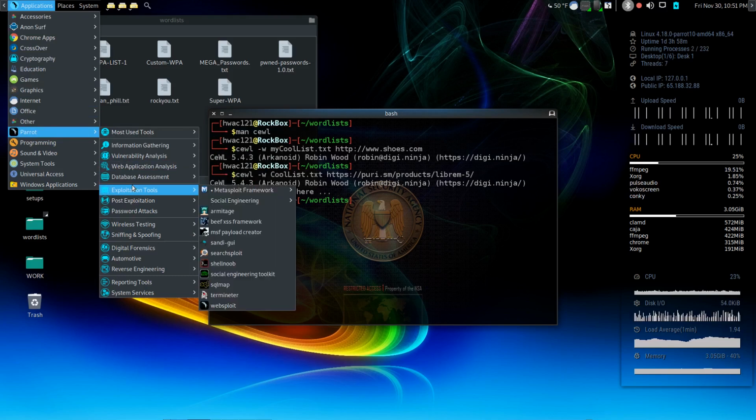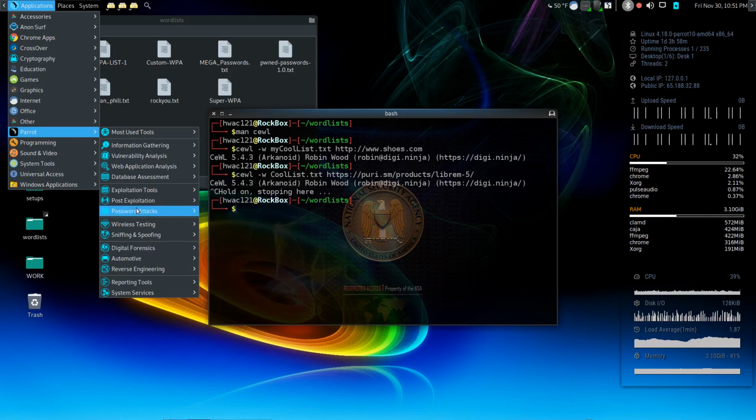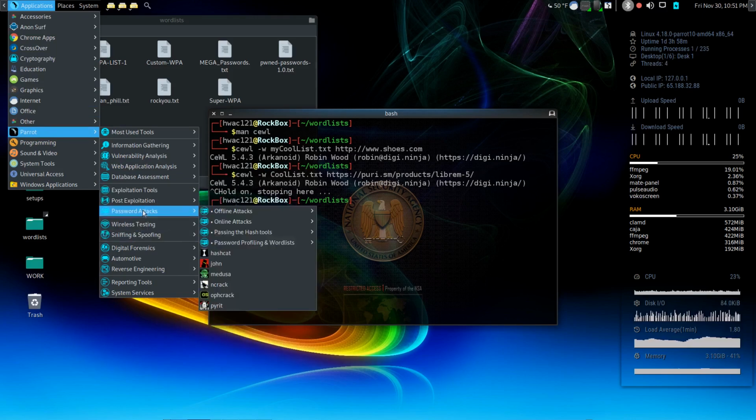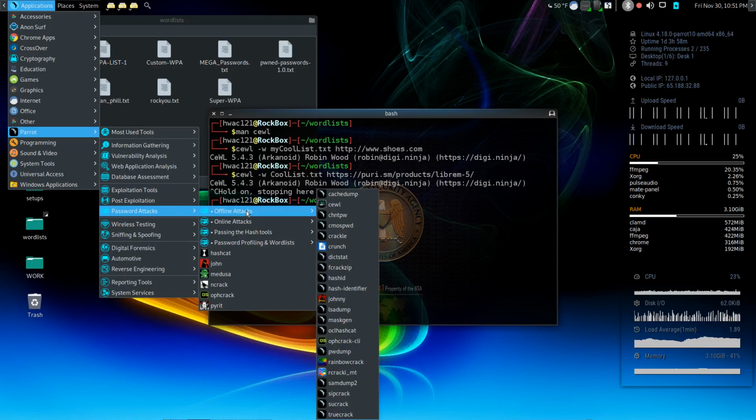You don't have to go and click on anything. This is not Windows. A lot of these things that are pre-installed are in your path, so you'll be able to open them anyway. But we choose password attacks, and this is considered an offline attack. Okay, so here's CeWL, and there's Crunch, and you see we have a bunch of other goodies here, like we can even create rainbow tables.